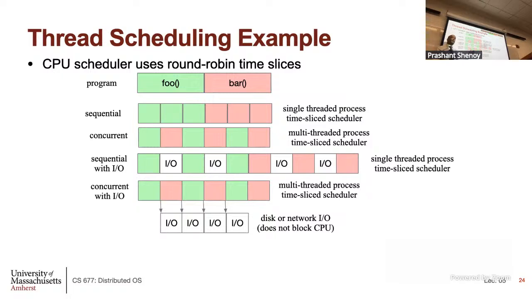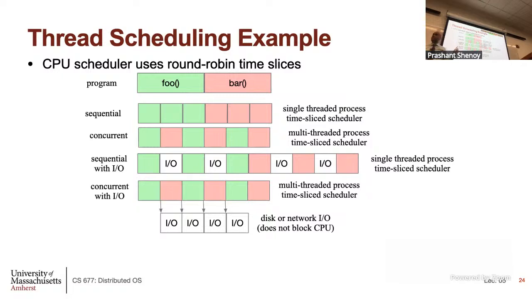So the green thread has become runnable again. So you run the green thread, and it does IO again. Right? And then again, if the red thread was not done with this previous IO, you will have idle CPU, but assume it was done, you can switch to the red and so on. So you will now see that the CPU, the single core, is continuously busy, and when some threads are doing IO, others are running on the CPU and vice versa. Okay? So you are now getting the same interleaving with IO.